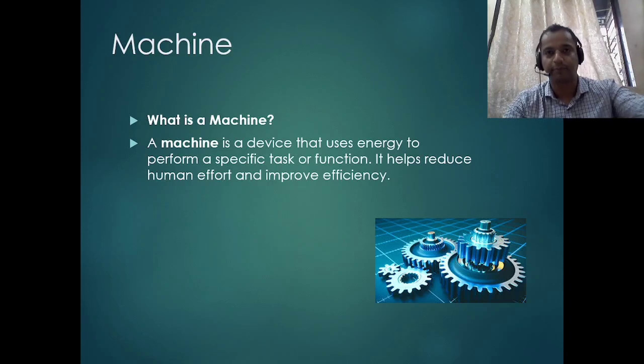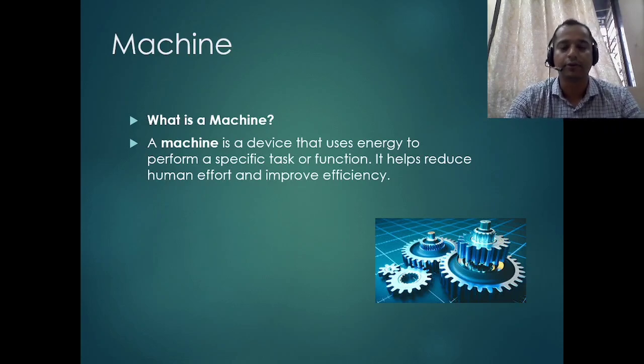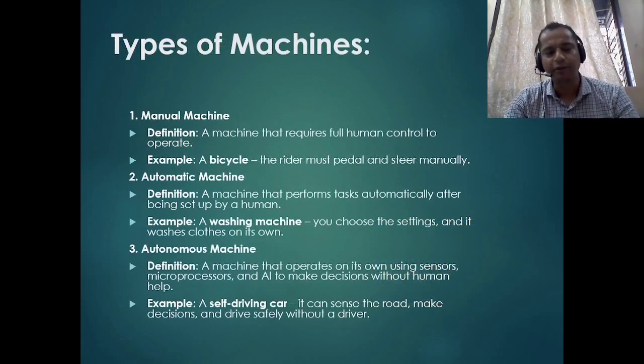Let's take an example of a bicycle. A bicycle we can take from A to B. Using the bicycle we can go to that particular place. So a bicycle is a machine. The car is a machine, or the bike is a machine, which is helping us to go from a location A to B. There are types of machines which we'll be understanding in this session. So moving to the next topic, types of machines.